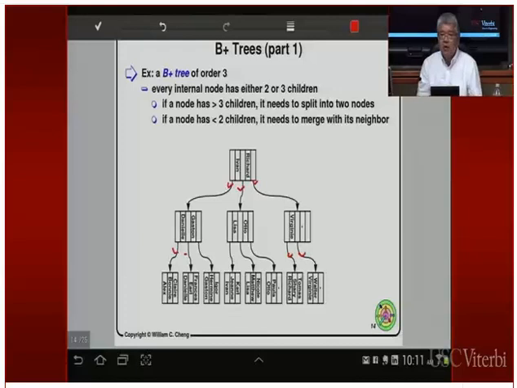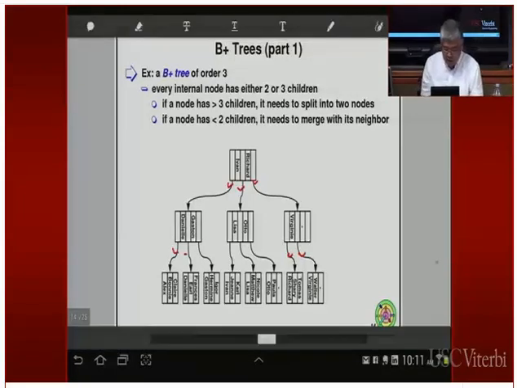The way that it works is very similar to a binary search tree. When you try to look for something, you look at the keys in the internal node to decide whether you want to go left or right. But in this case, there are multiple keys in them, so you have to look at the string that you're looking for. Here's an example.